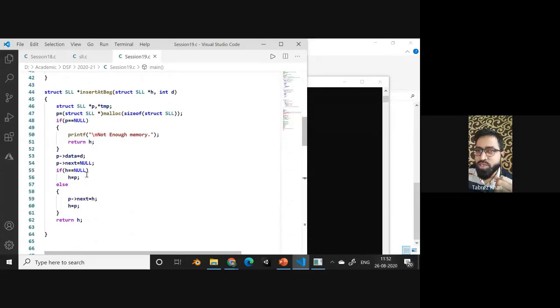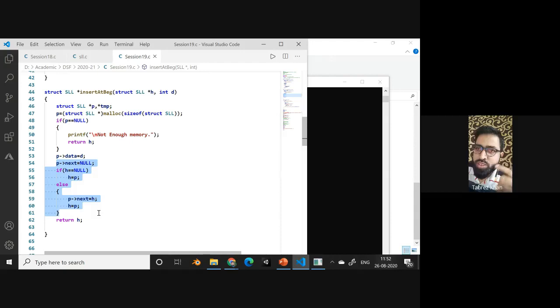And this code can quite easily be reduced, because there are a few things which are not required over here in this code. This entire stuff, I think all these statements can be reduced to two statements.